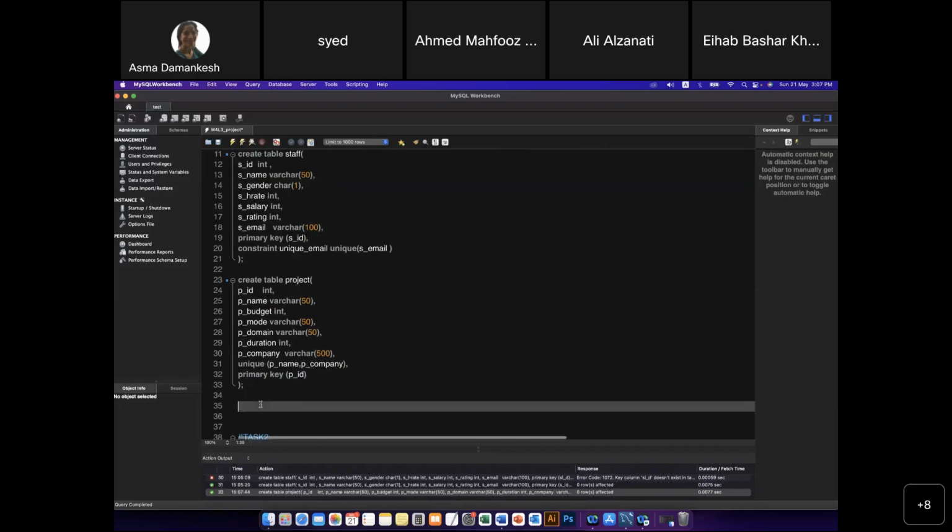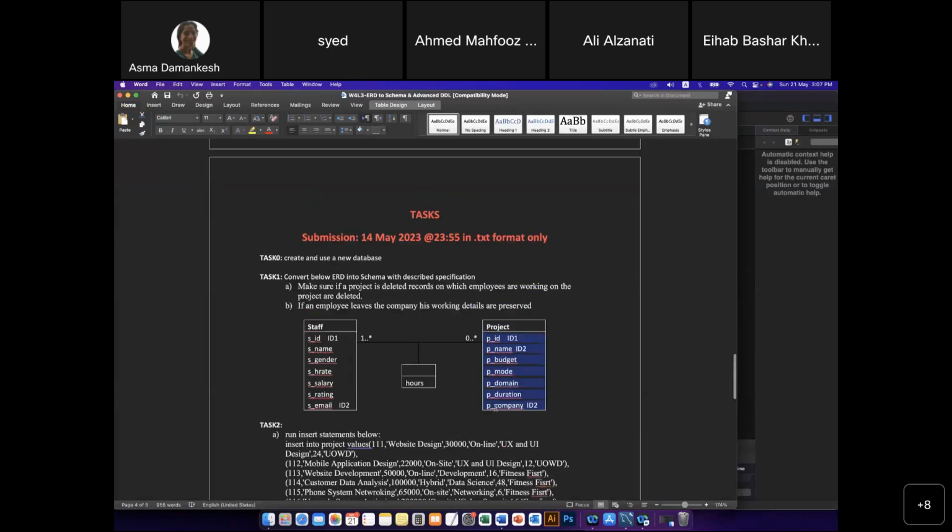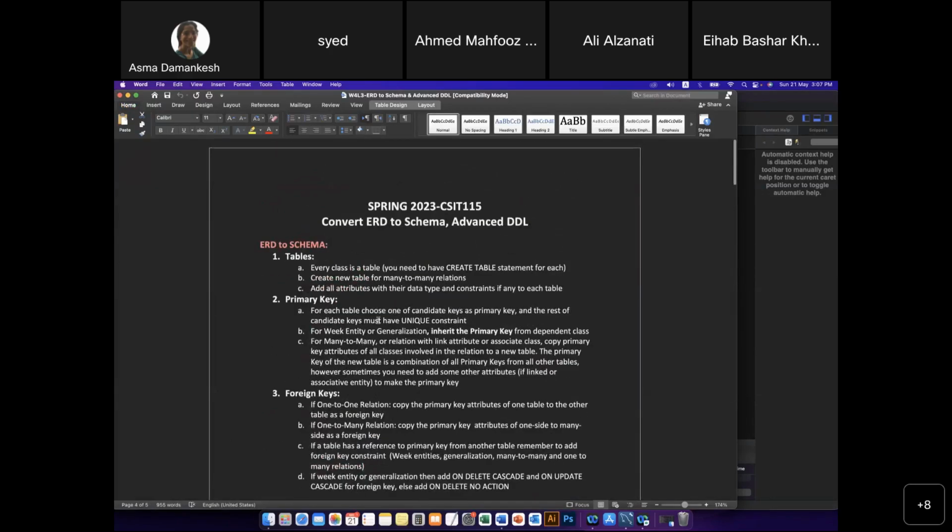What else we got? Now, let's go back to our description and see what does it say. So we did the attributes, yeah? It says for each table, choose one of the candidate keys as a primary key. We did that. And the rest of the candidate keys must be unique. That's exactly what we did, okay? We'll come back to this on question 4, the weak entities.